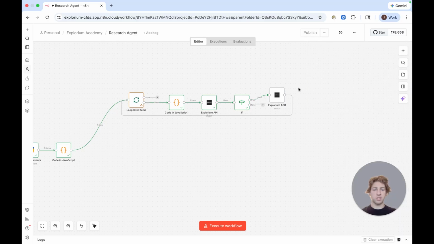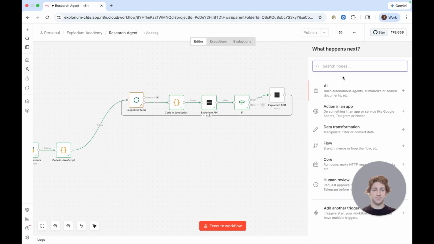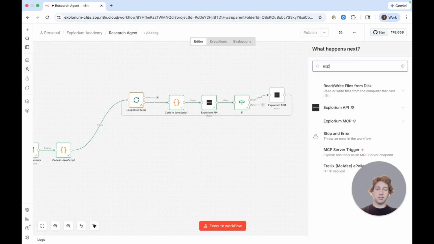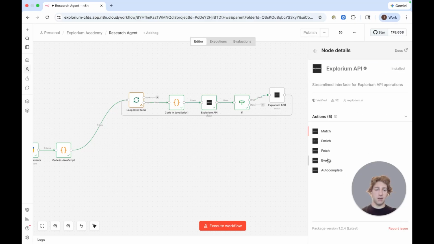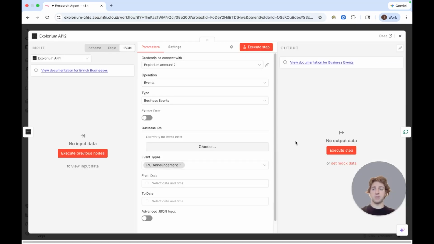now this is where it gets a little tricky. Let's actually add it right here. And let's add an events node. So we click here to events under the actions, and we can make sure that the operation is set to events. Now, what this is going to do, and I know we haven't used this endpoint yet in Explorium, is it's actually going to pull back any recent events that the company has done in different event types that we are looking for.